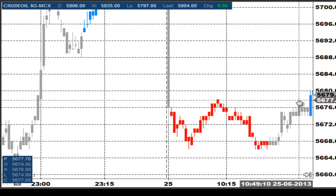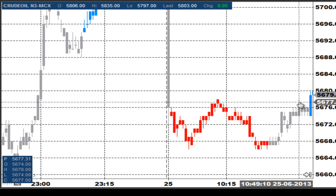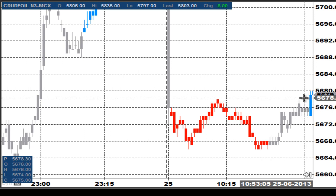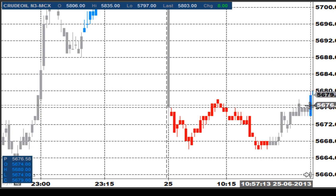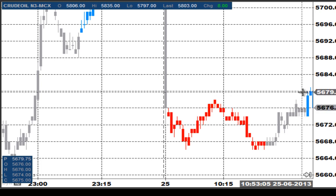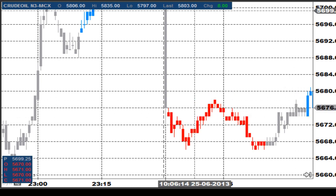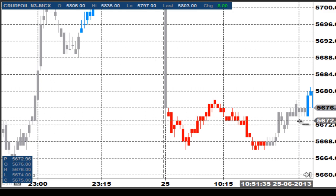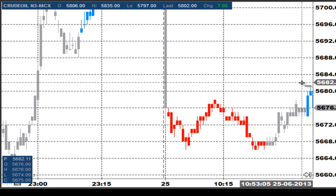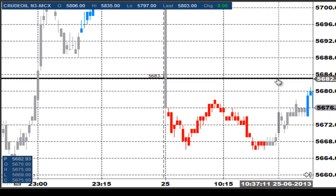I am repeating it again. You are not going to enter any trade just on seeing the change in color. Wait for the candlestick to close, and after the candlestick closes, look at the length of the candlestick and place a buy order at approximately half the length of the candlestick. Let me show you how I am calculating. This is the length of the candlestick. Approximately at half the length you can place the order at this zone.